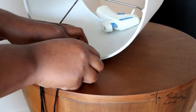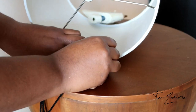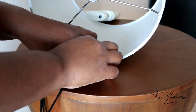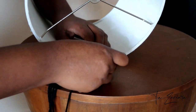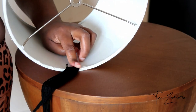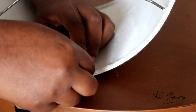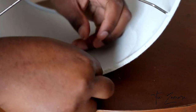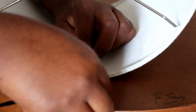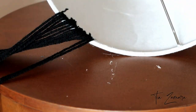However, I did want you guys to see the whole process, as this is something that literally just came to my mind. I didn't see this on YouTube anywhere. I didn't see anybody make this. So it was kind of a struggle, and still is, with me accepting it, because it's something I've never seen before. So just hang tight to see the actual method that I think you guys should use if you plan on making this yourself.